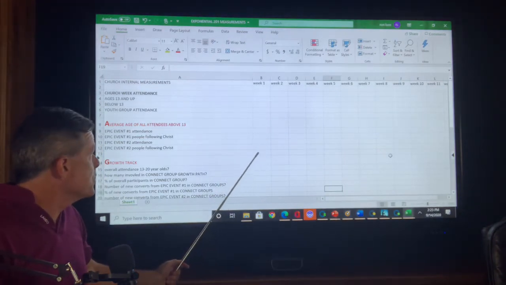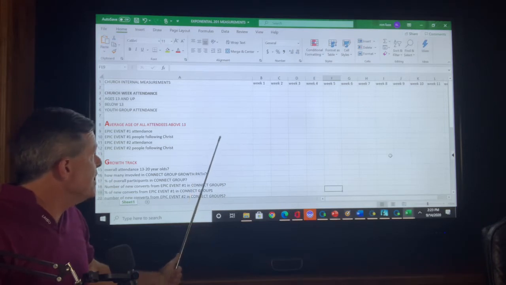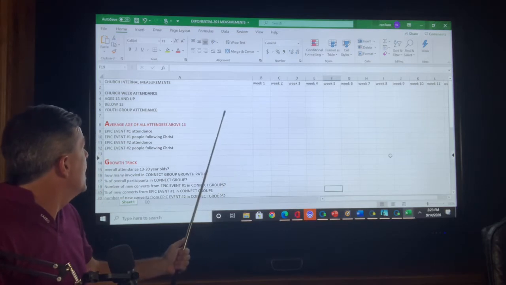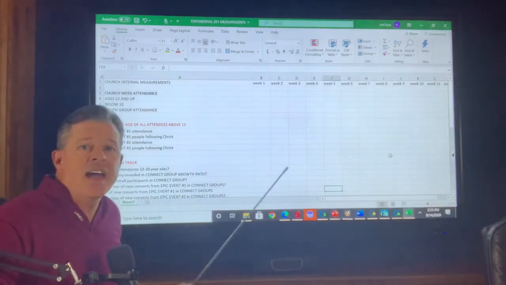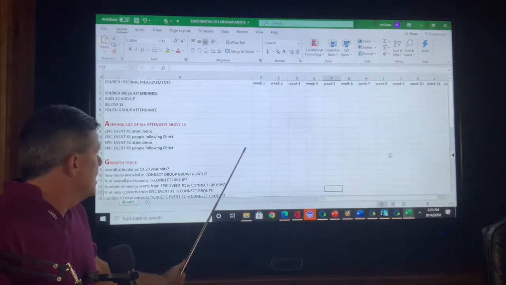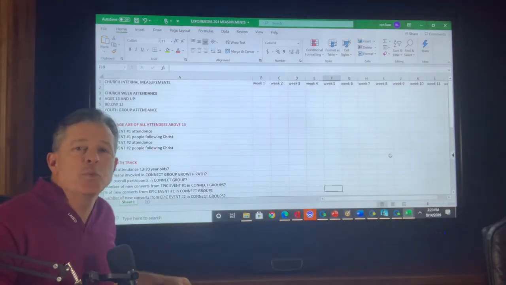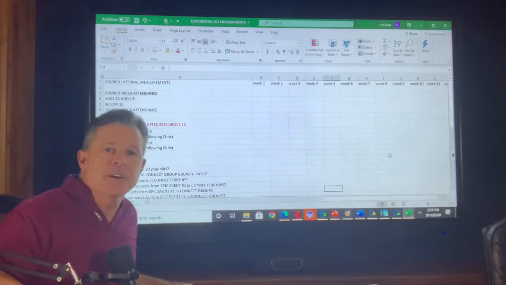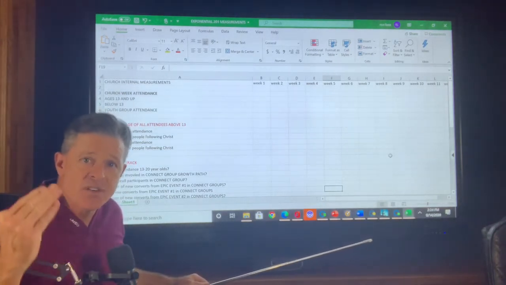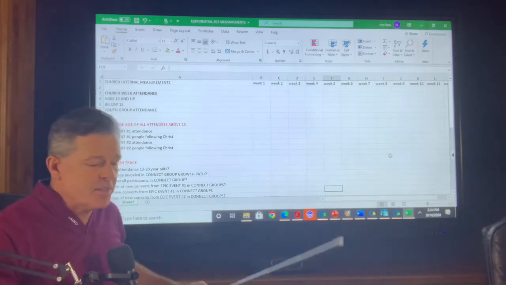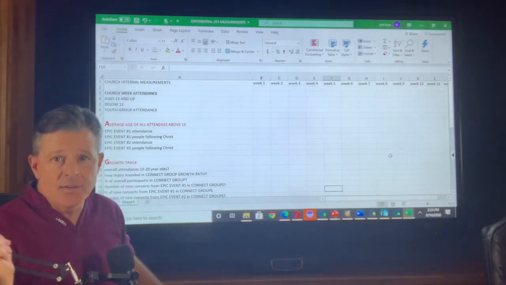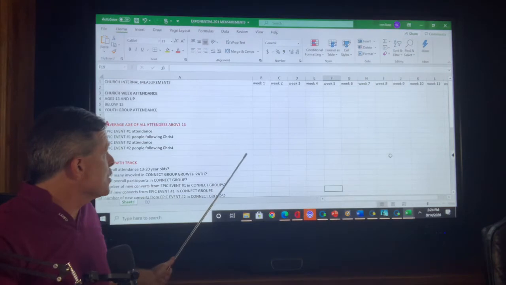I would encourage you on row 13 here, once you have the Epic event, find the average age of your attendees at your church. So for example, on that number 13 right there, the very first week after the Epic event, you're inviting people to come. Remember, you've moved the event to the weekend, Saturday night or Sunday. It's a weekend church service for young people. And then I would encourage you, everybody 13 and older, hold up your phone, text in your age, and do it to all adults and everybody, right?